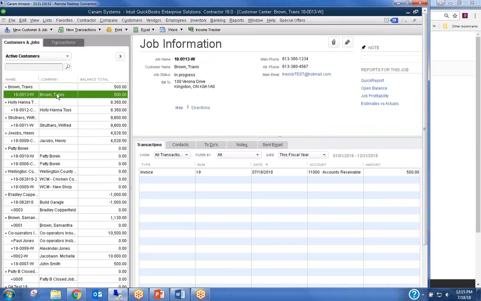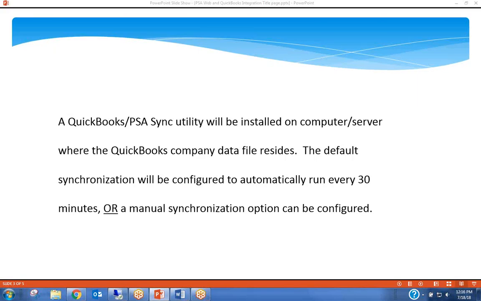Okay. So how does the invoice get from QuickBooks to PSA? Let's talk about that for a second. When we hook up and set up a connection between your QuickBooks desktop and PSA Web, there's a synchronization utility that has to be installed on your server where your QuickBooks data file resides. I've got a slide that I can show you on that.